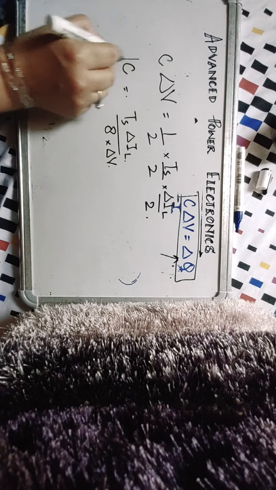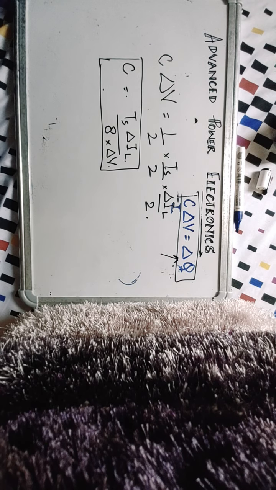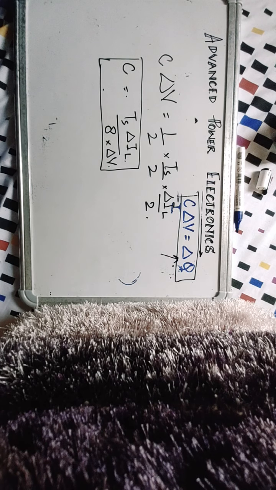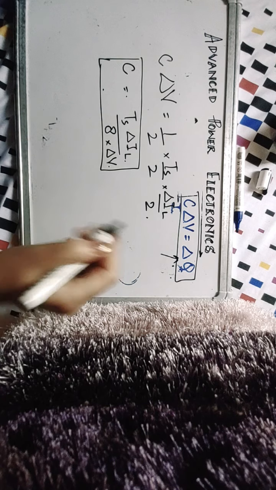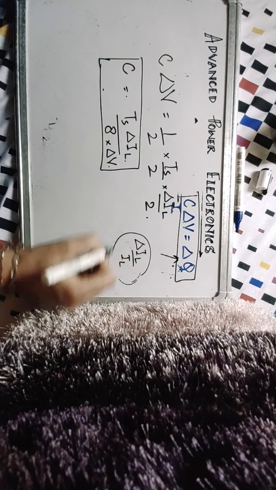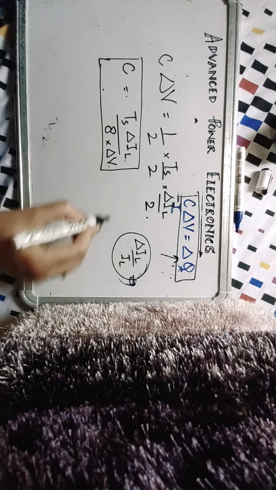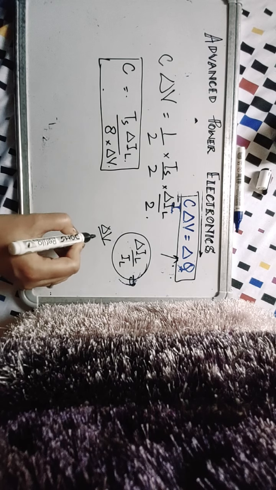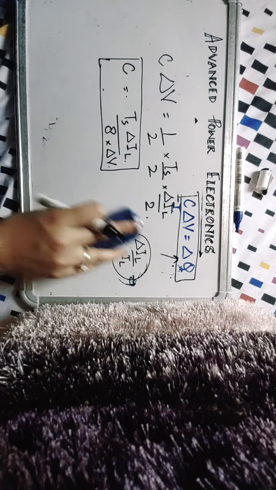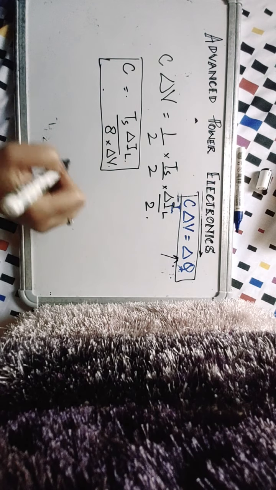ये equation भी आपके लिए ठीक है, but like I said, the ripple is generally given in the form of percentage. Like when we designed L, we designed it in the form of delta IL by IL, so that I can tell you 5% ripple is this. Similarly, I would want this equation to be in the form of delta V upon V, delta V naught or delta VC, whatever you want to call it, load voltage, capacitor voltage upon delta V. इसलिए मैं इसको थोड़ा सा manipulate करूँगी.